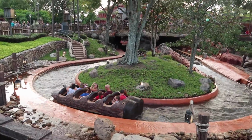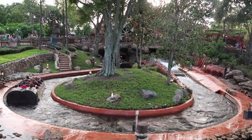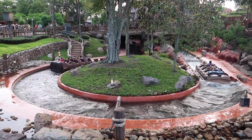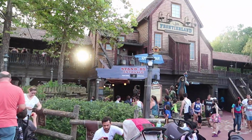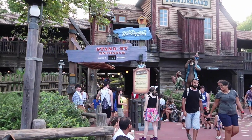The Zippity Doo Dah is by no means a ride or show or food or anything that I could buy, but you know what? It's a better ending than my alternative, which was just going to take a selfie with Zurg in Tomorrowland. So Splash Mountain it is. The wait did not seem that bad when I looked at it from the train when it stopped here a little bit ago, so let's see what kind of a wait time it actually is.